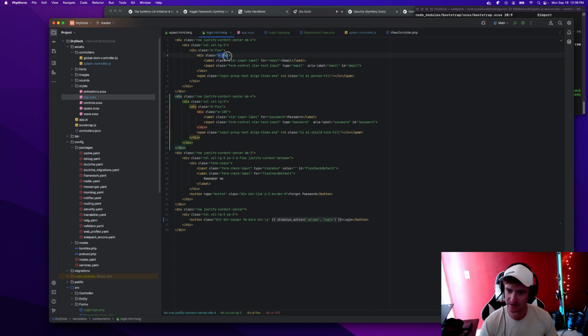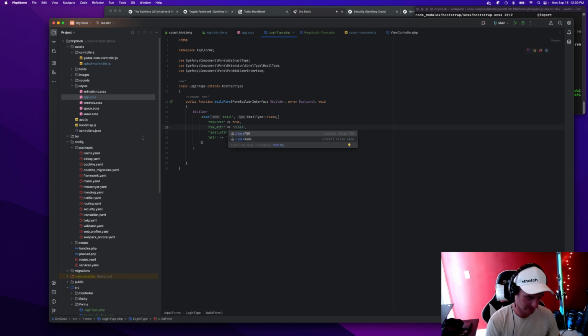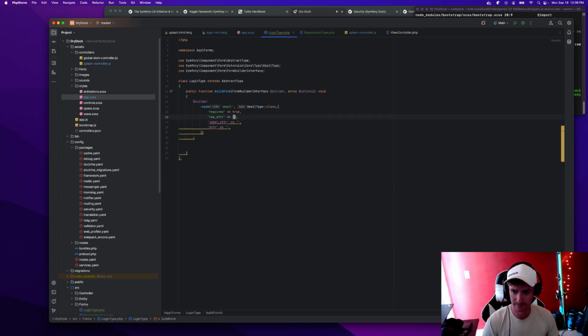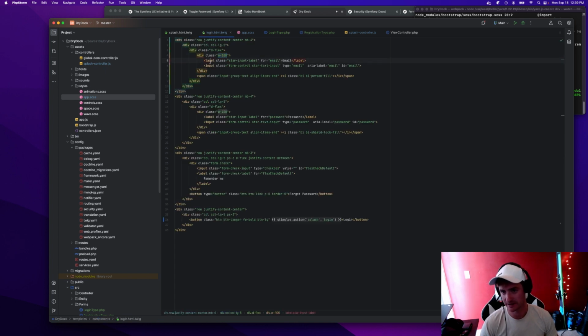So if we just copy these classes into our type class, oh, these are arrays. I knew that. Class. That's what we're going to basically use for all of them. And that's the helpful thing about doing this markup ahead of time: you're just trying to get the markup to match.